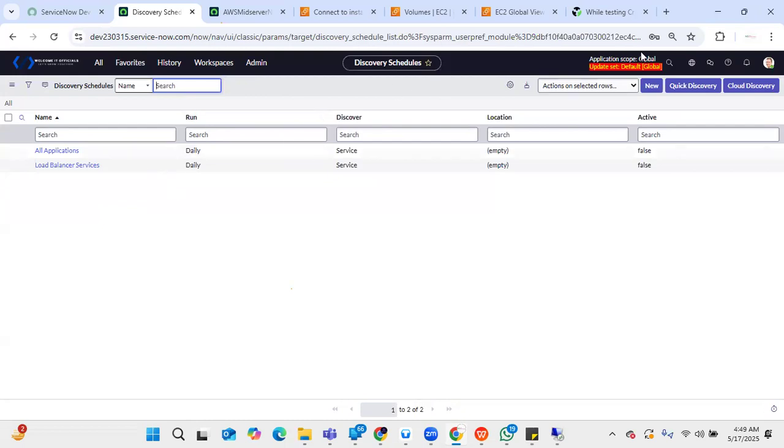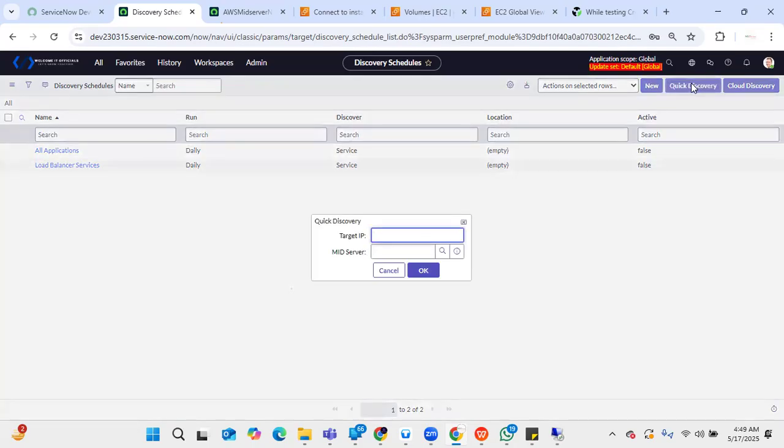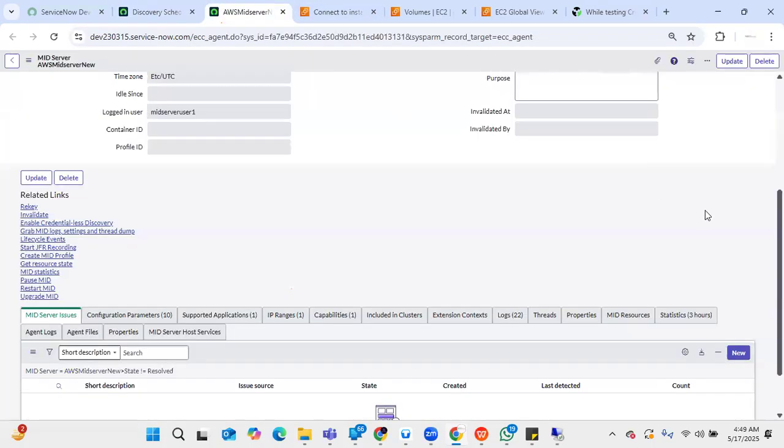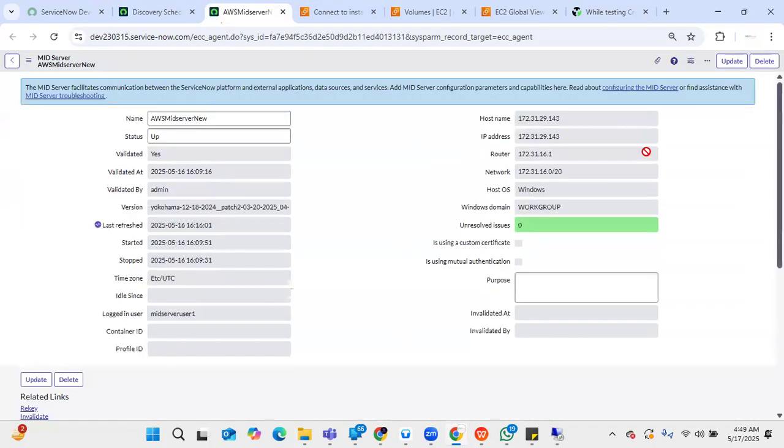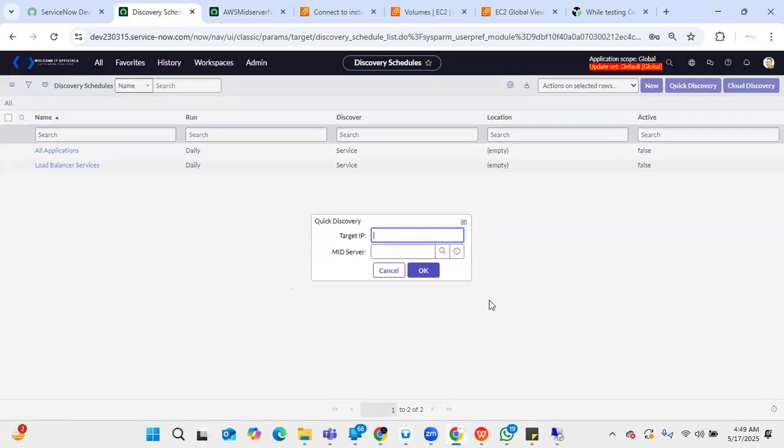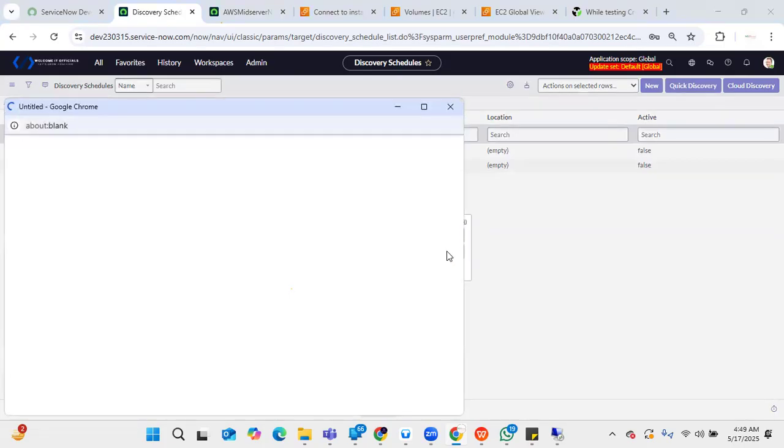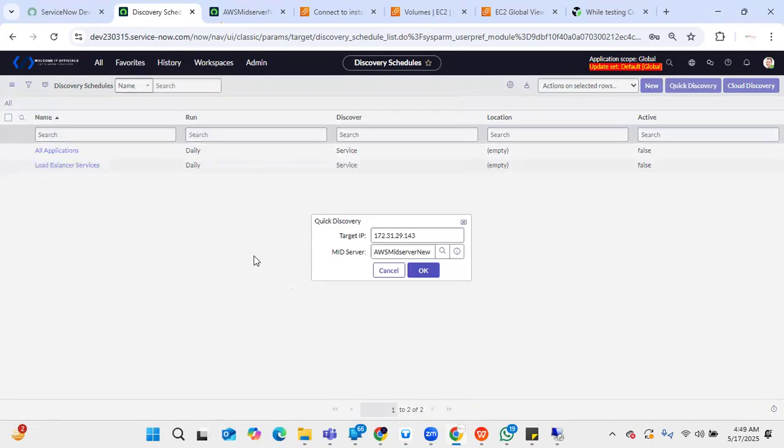First of all, we can do a quick discovery. I click on it. My target IP is this, and I already have my MID server set up, so I'm giving it here. Click on OK.